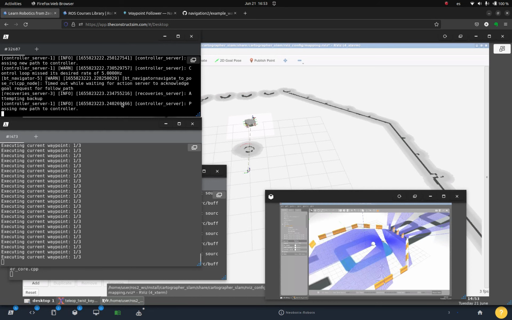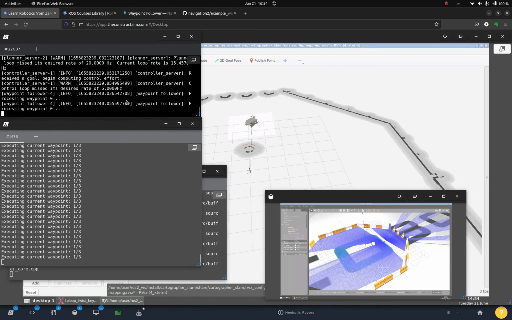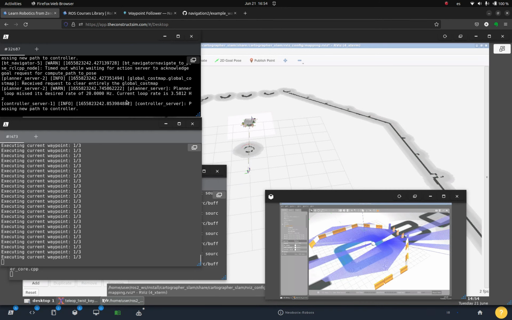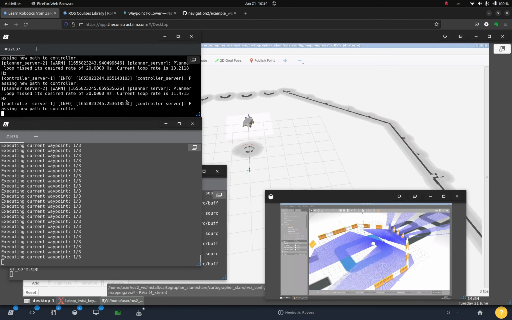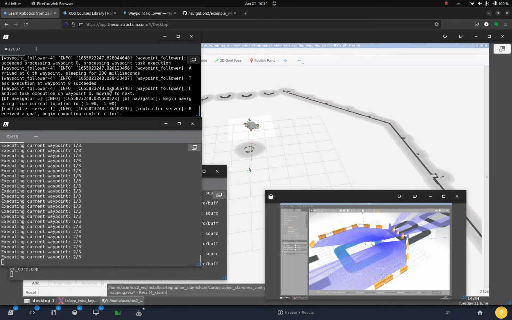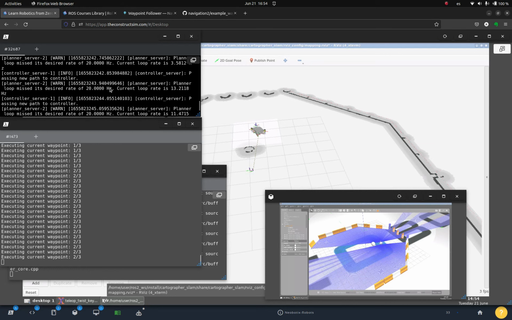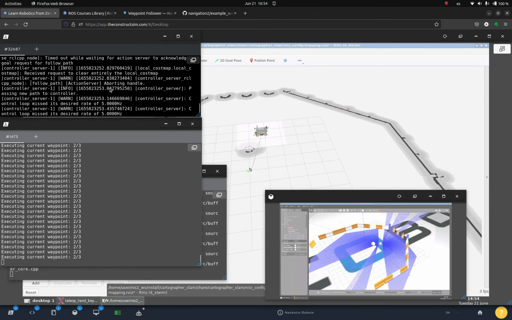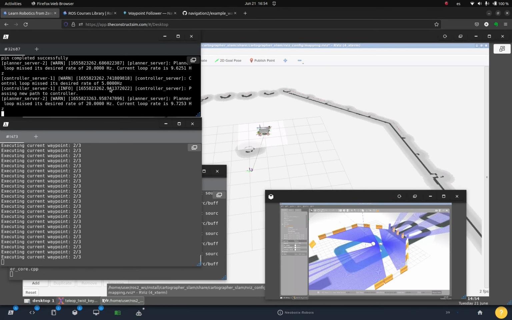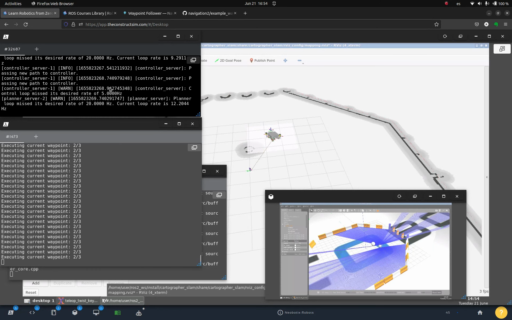You see, it's going to try and get there, and sometimes it won't because the tuning is not perfectly well. So it's going to try and send it again. There you go. So it has reached the waypoint. I don't know if you saw up here, but it failed once, and then afterwards it made it. Sometimes you just have to let the controller do its thing, or spend a lot of time tuning it perfectly so you know it's going to reach the goal every single time. And that's, again, for another video.